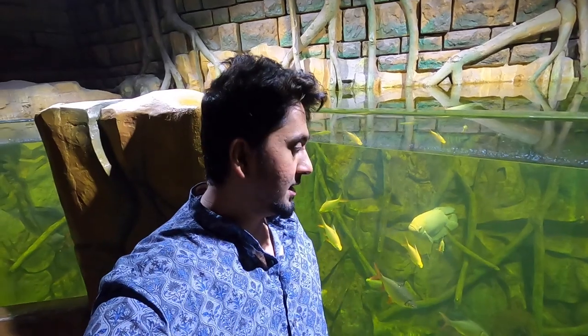And take a visit. This is totally worth it. The entry ticket is around 500 rupees for an adult, and for kids it is less than that. So totally worth it, guys. Do come here and check it out.